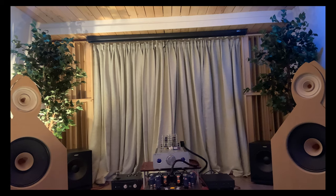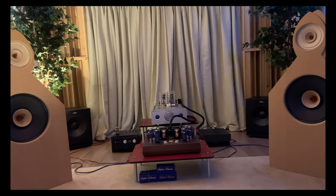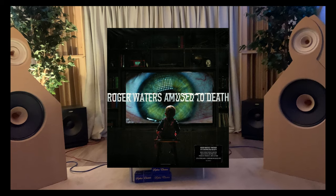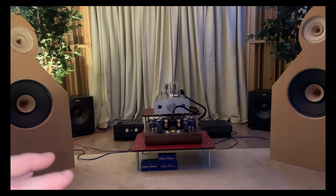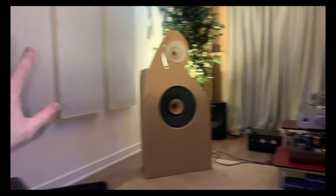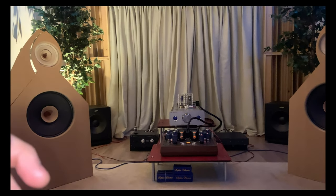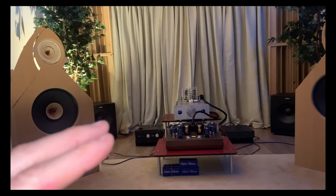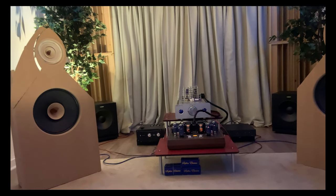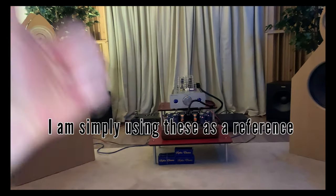The sound reaches all the way up to the top. On the Roger Waters album 'Amused to Death' — I think one track is Three Wishes — at the beginning when you hear the woman's voice on a TV or radio, her voice is way over at the end of the wall. On 'Late Coming Home Part One,' the water drops at the beginning: one feels like it falls in front of me and the next one feels like it falls behind me in the back corner. It used to land right on my shoulder — now it lands far behind me.